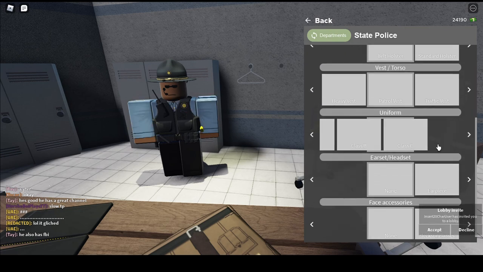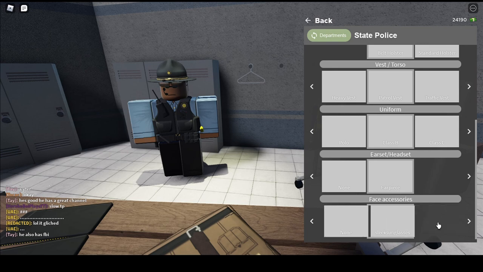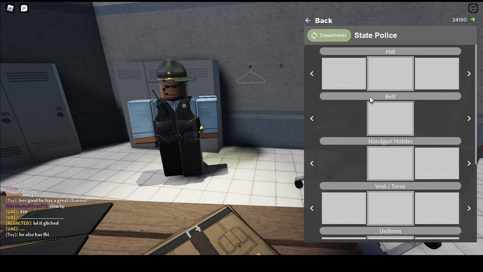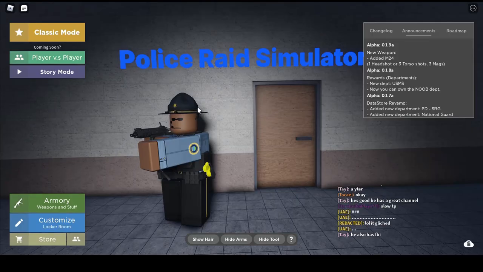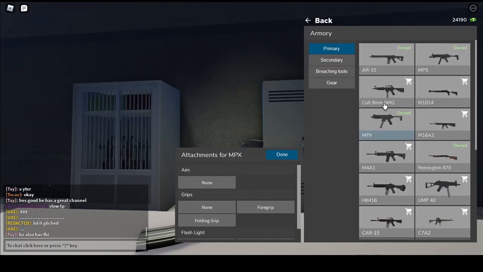Well, maybe a class B. No, class B. All right. Let's see. Earpiece. Of course, we need the earpiece. No, thank you, good sir. Sleek sunglasses. We already have sunglasses. And boom. Now, of course, we have our state police. But there is a state police rifle in here. So let's find it and then we'll buy it.